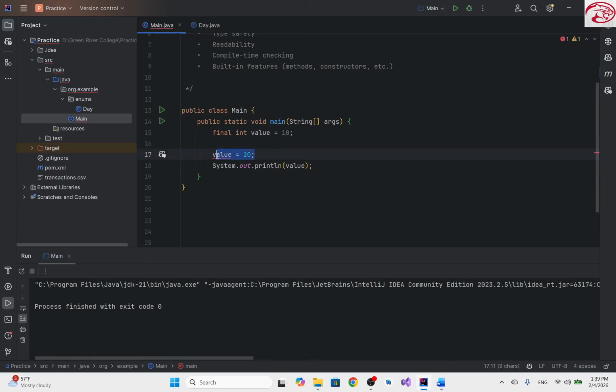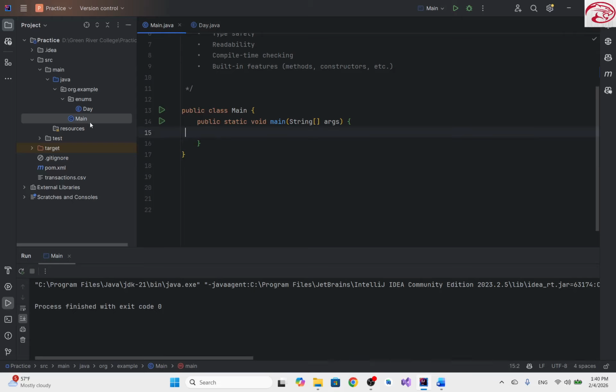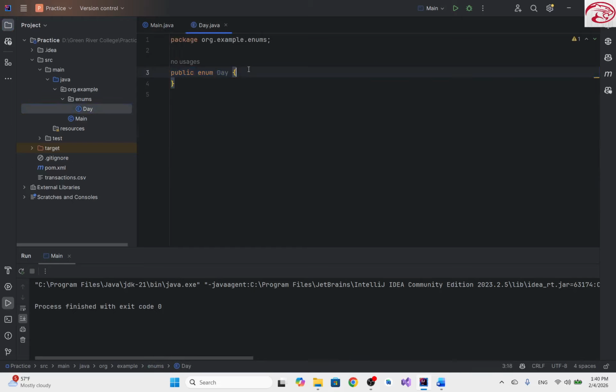What is the convention for defining a constant value? The convention is that we always put them in uppercase, right? For example, VALUE. Whenever you define a constant value or variable in your project, the convention is to define it in uppercase. This value does not change across the project or the program. The same convention applies when we define an enum and put a set of constant values inside it: we write them as uppercase names, okay?